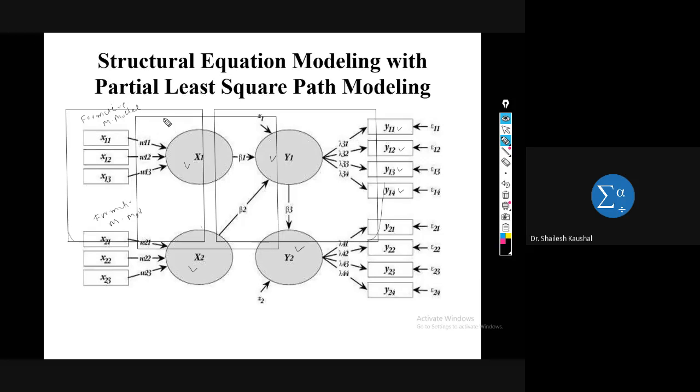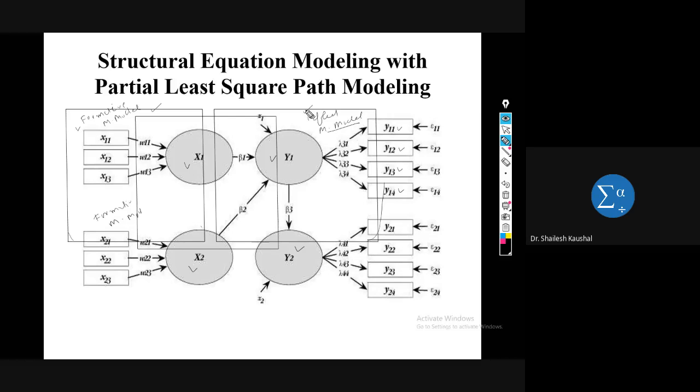So the inner model is related to the structural equation modeling, and the outer model is related to the measurement model. So this is a formative measurement model, and this outer model is a reflective measurement model. Okay, so here we are taking both measurement models, one formative as well as a reflective measurement model.